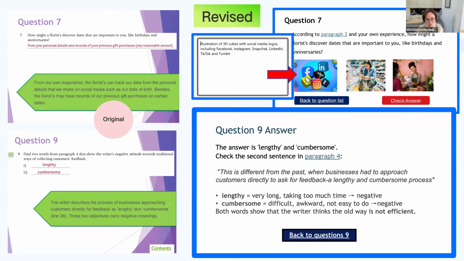And when a student clicks check answer, they are taken to the answer slide, and the correct answer is shown in the text immediately. And I use bullet points to explain why the answer is correct, instead of the original one, where you can see that all the explanations were placed together. So I use bullet points to explain it. I think it's clearer and neater. The key phrases from the reading text can be highlighted and can be referenced.